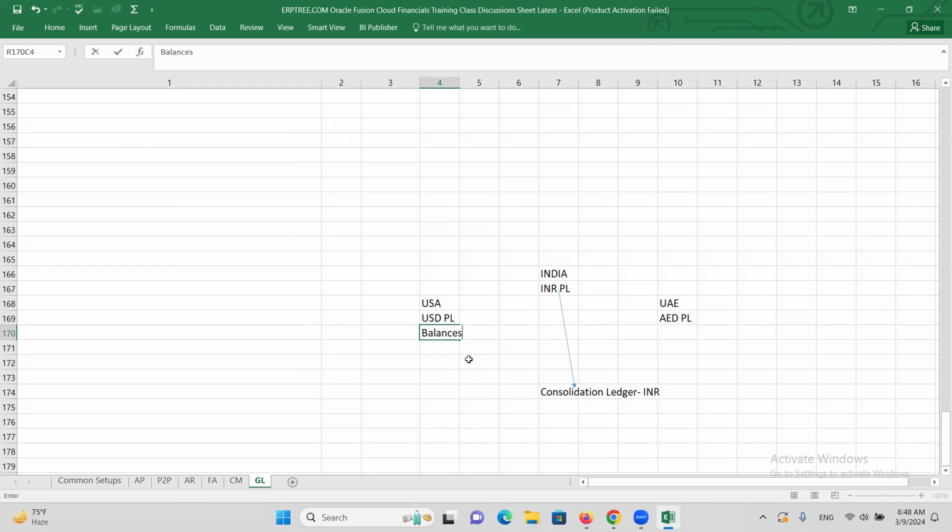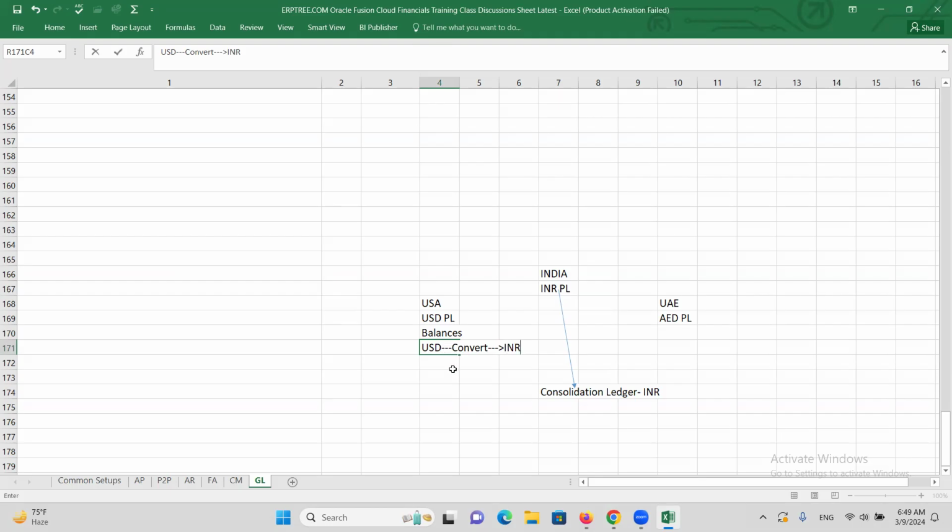Now all these balances would be available in USD. All these USD balances we have to convert to INR. We are talking about total balances.